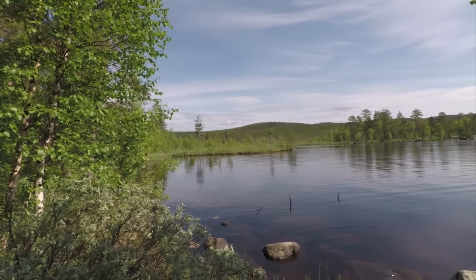I found a nice little spot. It's one of these communal areas for travellers where you can just pull in and get off the beaten track a little bit, do some camping. Apparently no tents though, just RVs and camper vans and things like that. And I've seen a lot of those signs while I've been around here in northern Sweden. I guess it's because you can camp anywhere with a tent, but with an RV or a camper you can't exactly do that. But I've found a nice spot anyway.